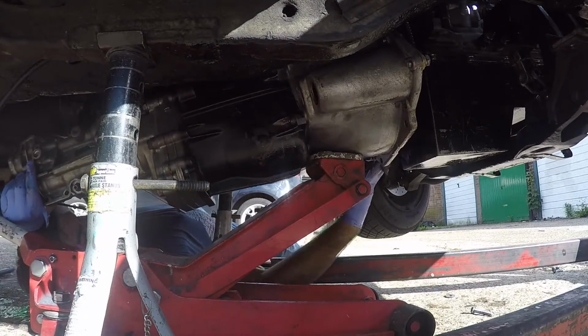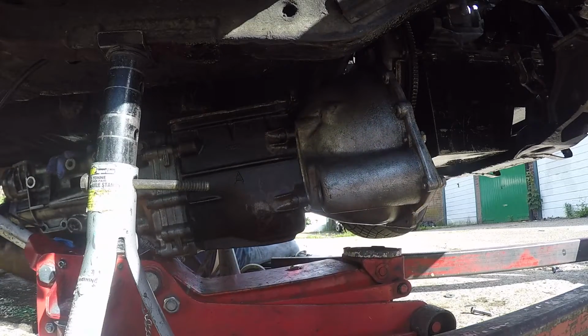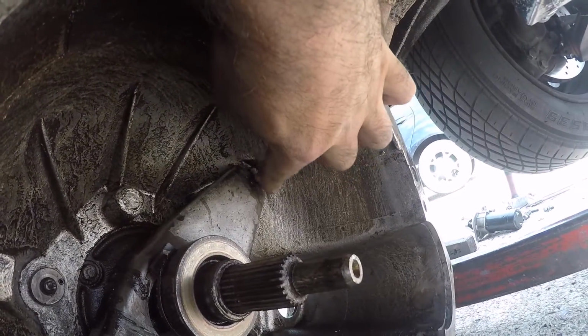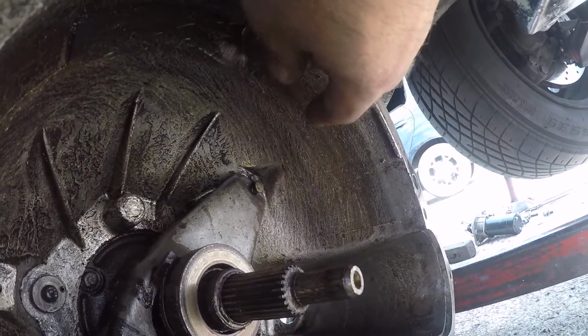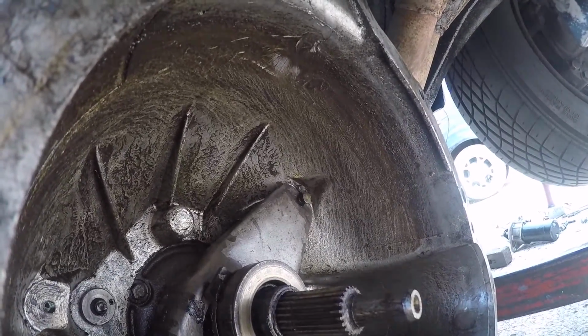Jack, obviously. That's it, it's out, mate. Right, so got the gearbox off, and the pivot pin is still in place. So I'm still none the wiser as to what caused the clutch issues yesterday.